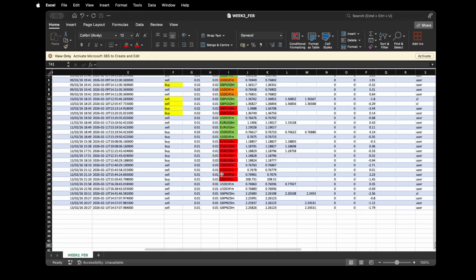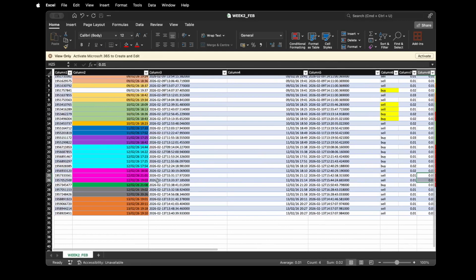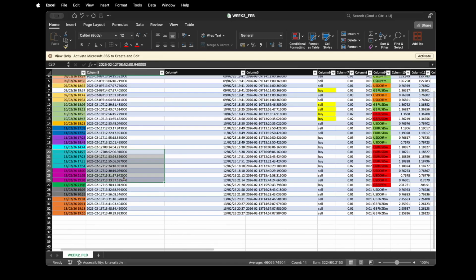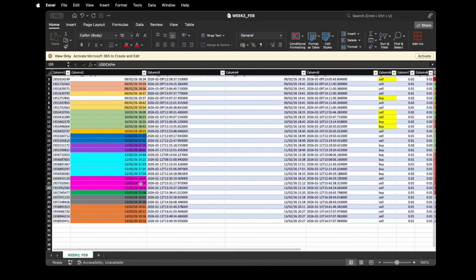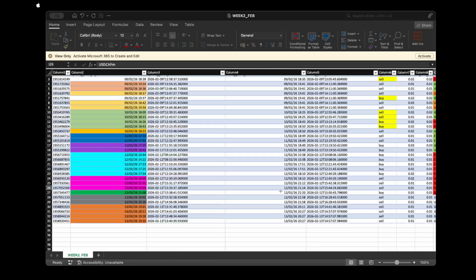Because I already took a loss, right? I actually took two losses, and now this is the third. EUR USD I took a loss, USD CHF I took a loss. So I would have avoided, if I mark from here till here. Okay, I made USD CHF sell. I see.